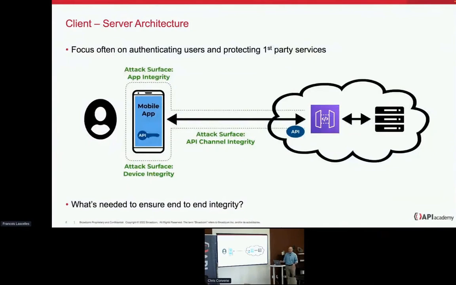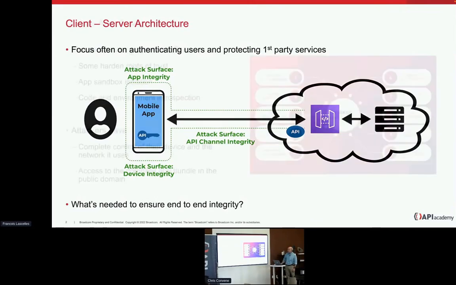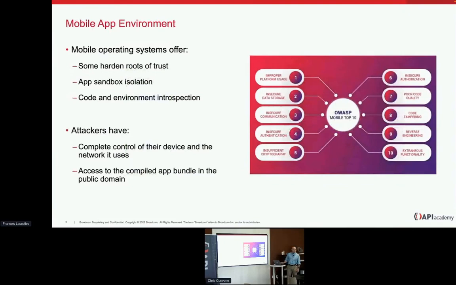So the focus when I talk to customers is quite often on, gee, we got to make sure we know who the user is, and we really have to protect the back end. And my focus is on everything in between those things. Establishing trust, as Francois said, in the app itself, in the device it's running on, and in the channel between the app device and the back end. So I'm going to focus primarily on mobile apps. I'll touch on web apps a little bit towards the end of the presentation.